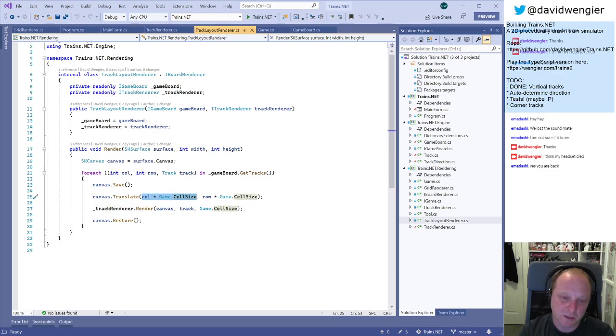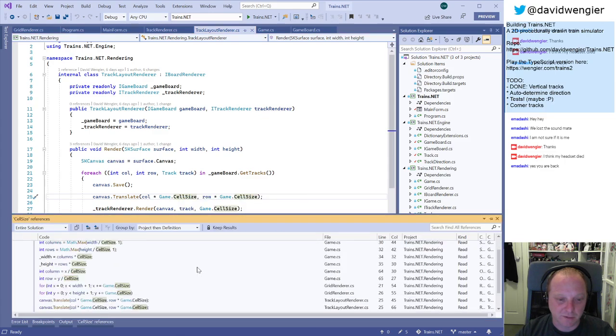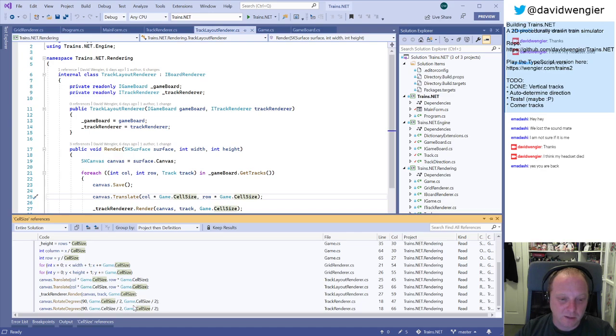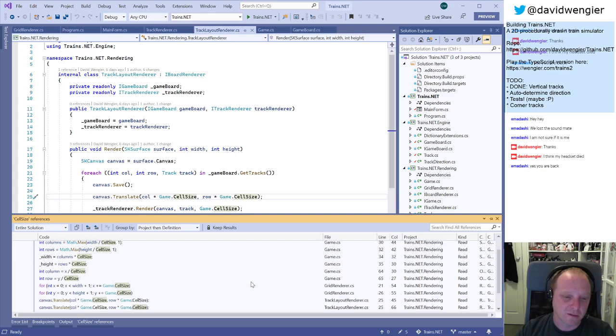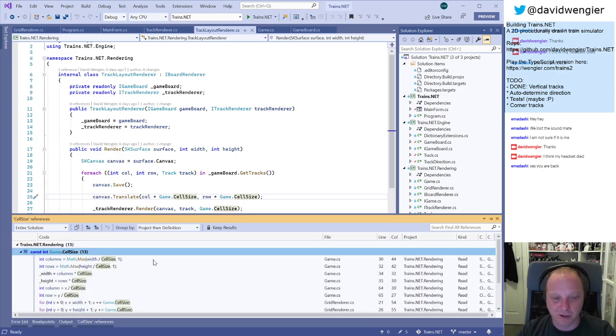So what this is doing, and if I find all references for cell size, I can find heaps of references. There's lots of multiplication by cell size, lots of divide by cell size, which is fine. It's not difficult. But if we ever change this, there's lots of spots to change, and they're only going to grow.